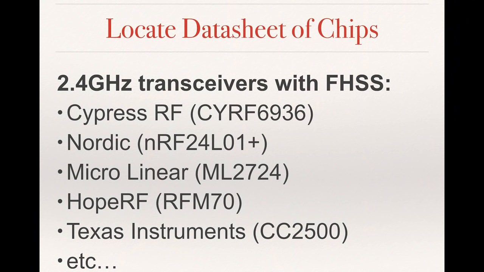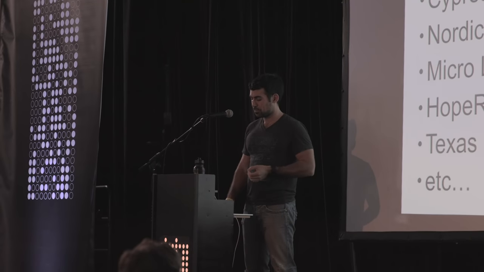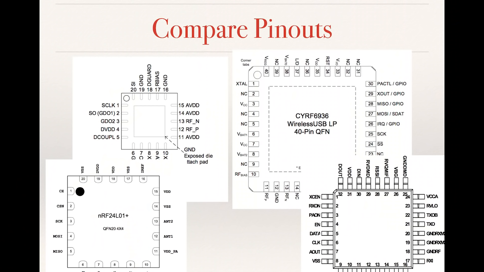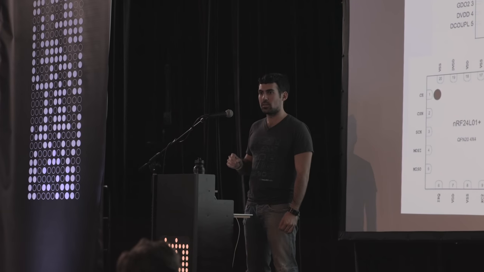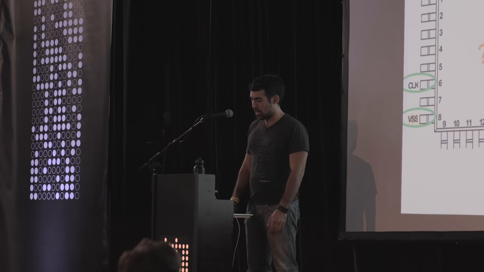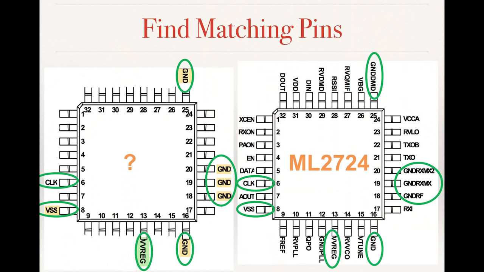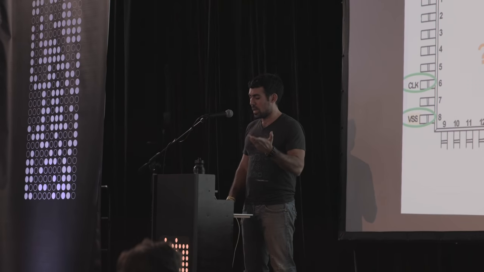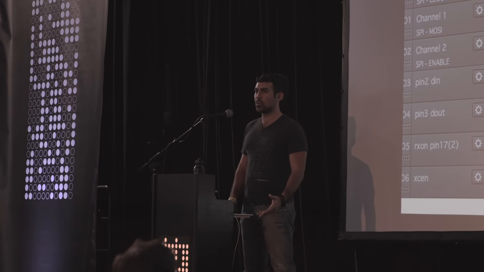I was looking at a drone that had 2.4 gigahertz. I knew that because of the FCC ID, but I didn't know what chip it was. They had marked it off. So I started grabbing every 2.4 gigahertz transceiver I could find the data sheet for. I took all the pinouts from the data sheets and mapped them out in a picture. Then I started matching. Of the pins that I know, I know clock, I know power, I know ground. What matches up? Only one will typically match up. And then you know what you're using.